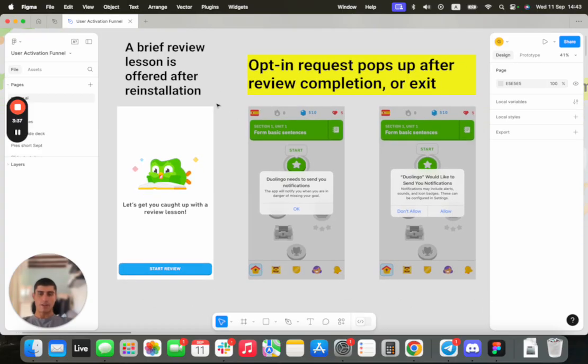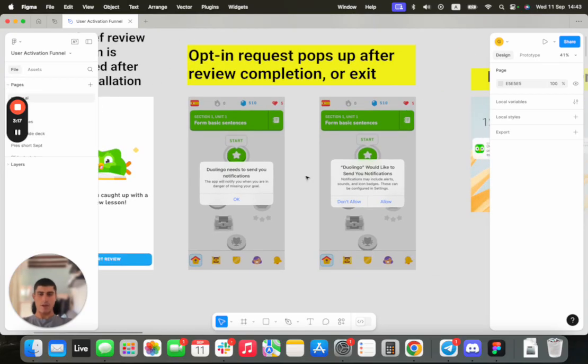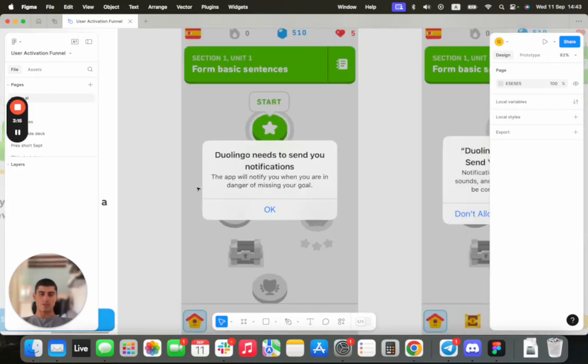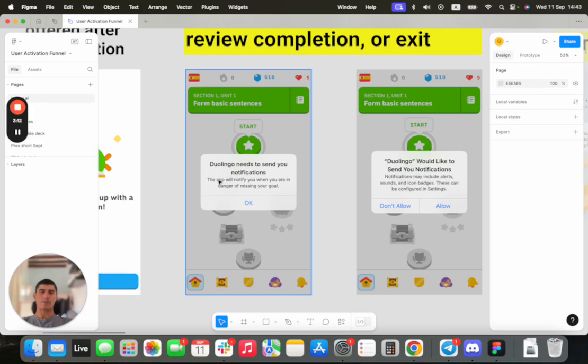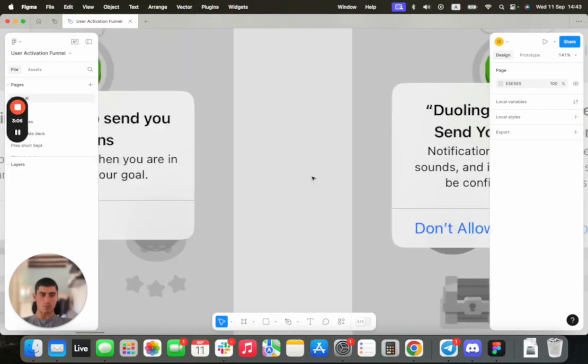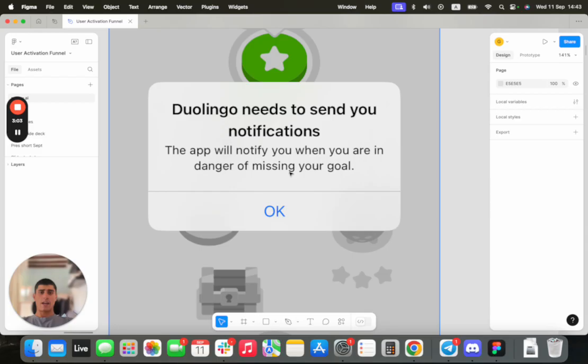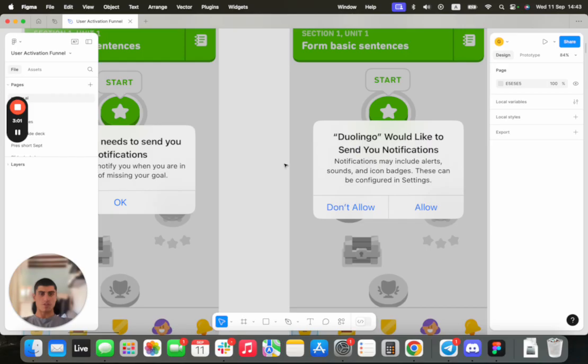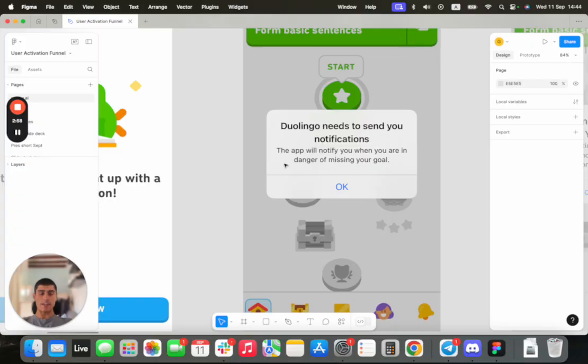So after I logged in, the app immediately offered me to review my language skills. For those users that will be just installing the app, you probably will have one or two screens explaining what it does. But basically, the tone and the voice of the app will remain pretty similar. So, literally on a second screen, we get the request to send notifications. It looks like this official pop-up from Apple, but it's not. However, it's read even more easily than the official one.